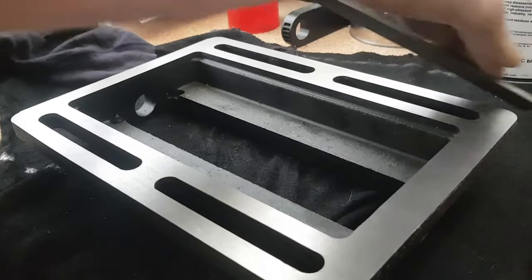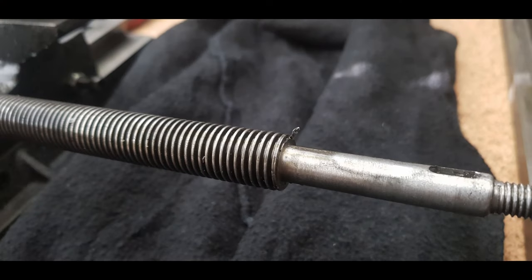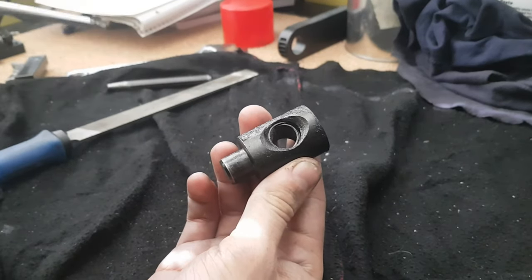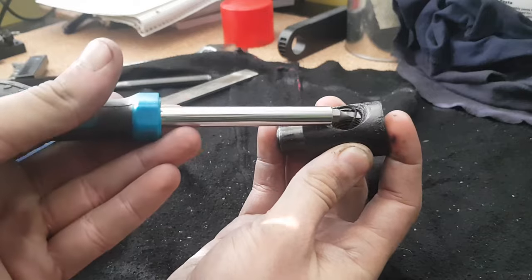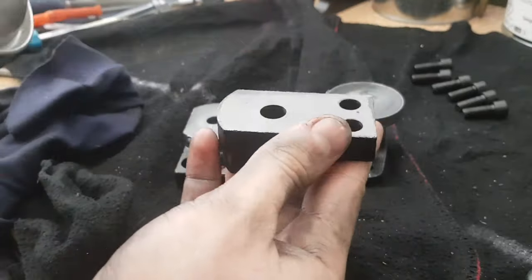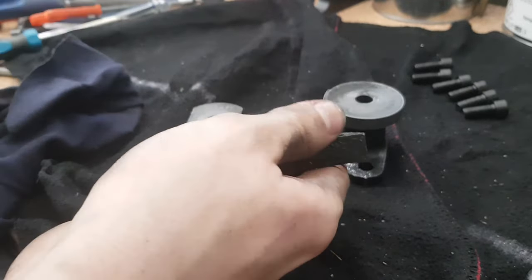A lot of the edges of machine surfaces need to be deburred, and the screws have some kind of gunk inside the threads. Also the threads have metal chips still hanging on their ends. Nothing a small file and some cleaning can't fix though. I then gave all the parts, especially the machined dovetails and the threads, a good clean down with brake cleaner to get rid of all the grinding dust that settled on the parts.